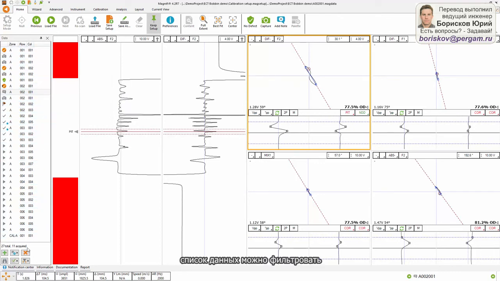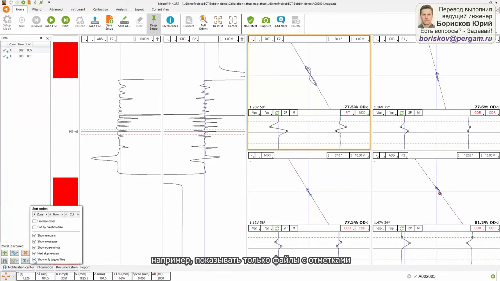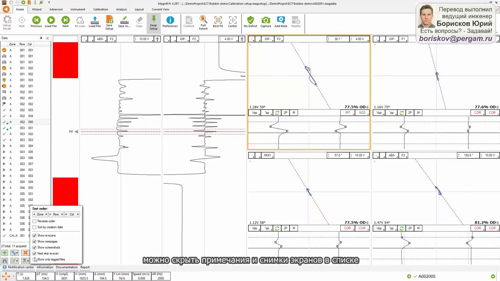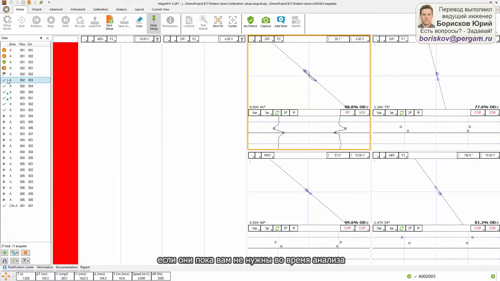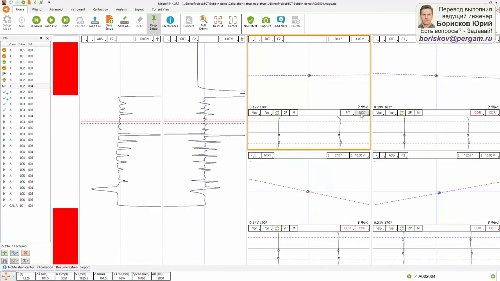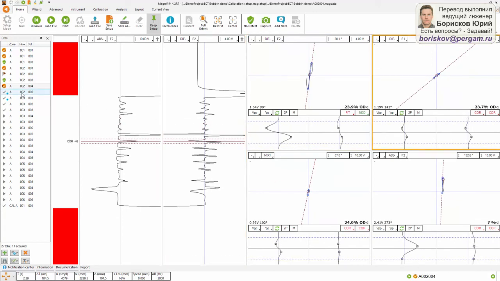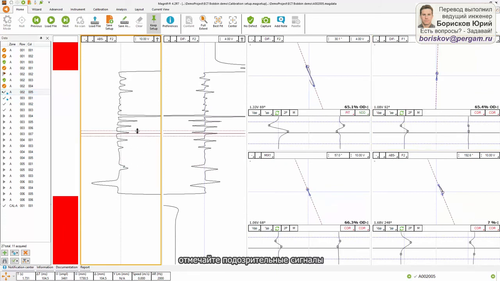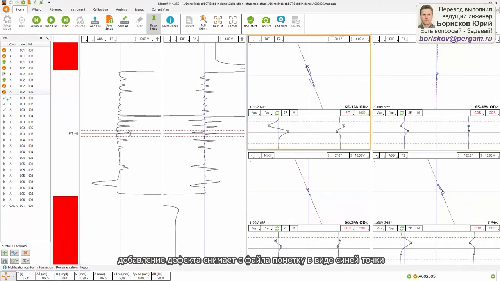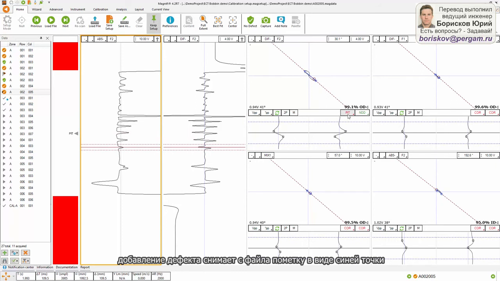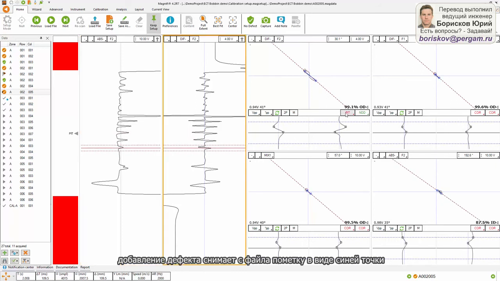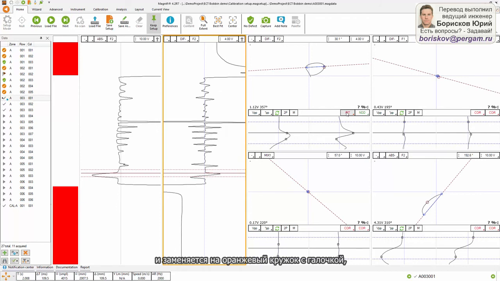In the data folder, you can filter the information and only show the tagged files to simplify the list that you're looking at. You can also remove the messages and the screenshots if you don't want to see them while you're doing the analysis. Keep going by reading all the files or adding a defect if you find a suspicious indication. When you add a defect on a tagged file, the tag information is automatically removed and replaced by the defect symbol.